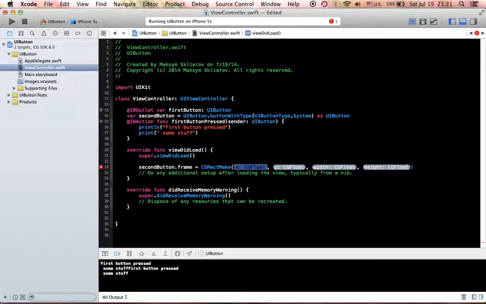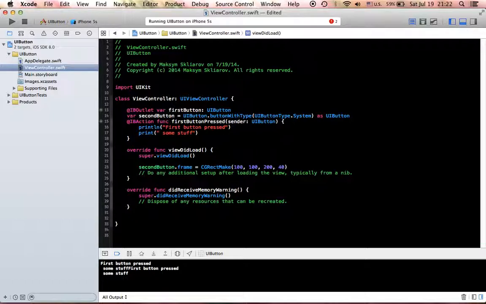It's a method that creates a rectangle. It has 4 properties. The x coordinate, let's say it's 100. The y coordinate, also 100. Let's say width is 200, I don't know, and height, let's call it 40.